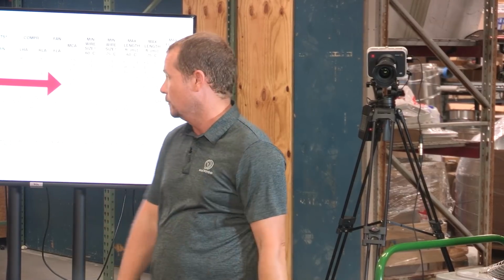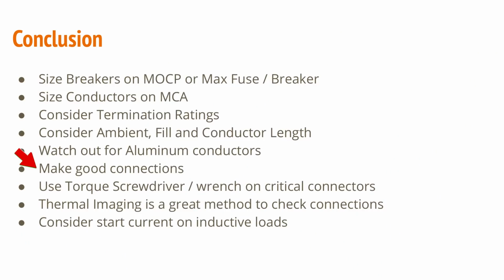Also, if you're going to use any connector on aluminum, make sure that it is rated for an aluminum connection or an aluminum to copper connection, because they're not all rated for that. You get galvanic corrosion between dissimilar metals over time, and so aluminum is really, I think the technical word is, really stinky. Make good connections.